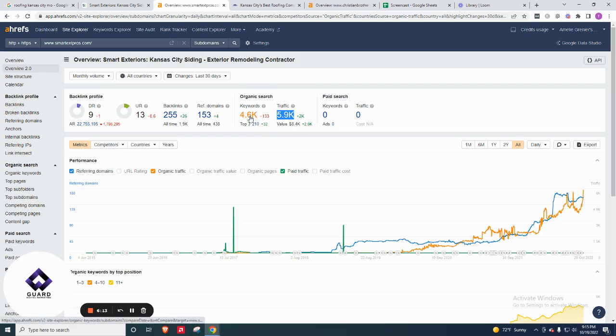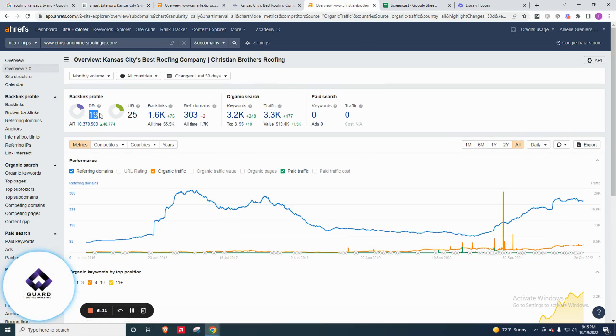So that would be the thing that I would start really emphasizing: the keywords that you are ranking for. Now, to be able to rank for those harder keywords and buyer intent keywords and beat out your guys' competition, you need to build this trust within Google, okay? Because let's go ahead and look at Christian Brothers, right? Their ratings here, as we can see, are higher. So they have more trust and power within Google, so they're going to rank for all the keywords they have at a higher rate, even the buyer intent ones, which are the ones I would say you'd want to rank for.